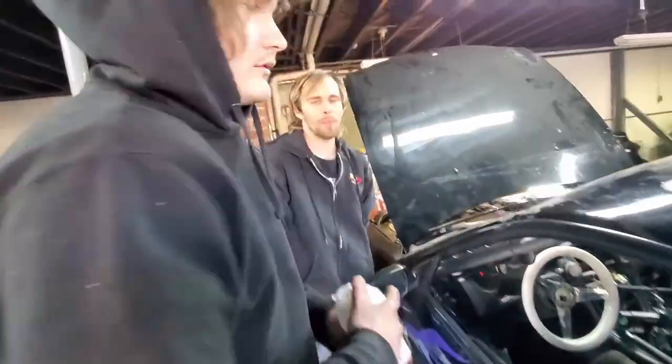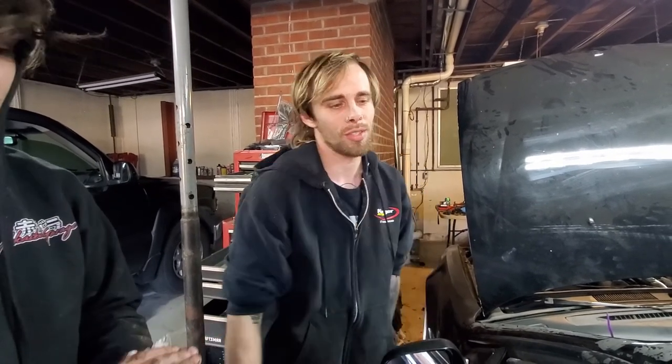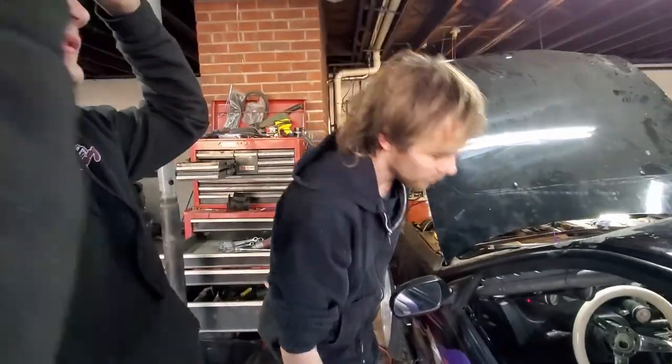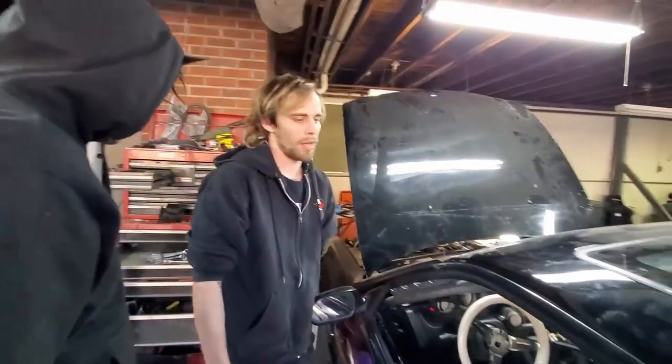What's the verdict? So there were NPT fittings on the bottom for the oil pressure sensor, and I tightened them with the box end, but there's Allen keys at the bottom of them, and the Allen keys were loose. Gotcha. Everything good then? What's oil pressure? 52. Probably needs a little bit of oil, but looks good, no more leaks.